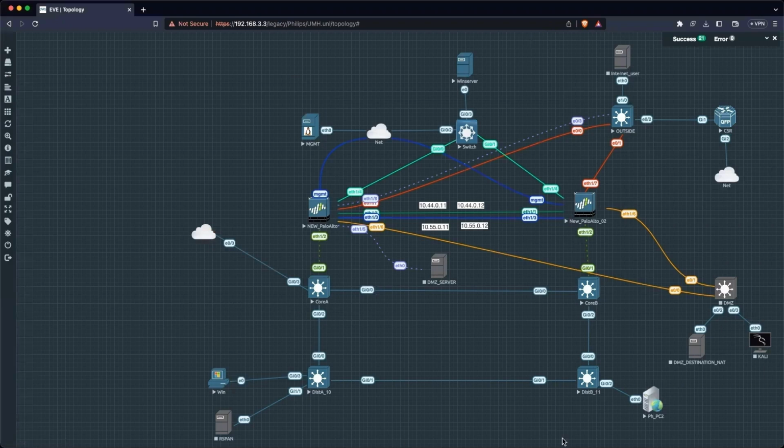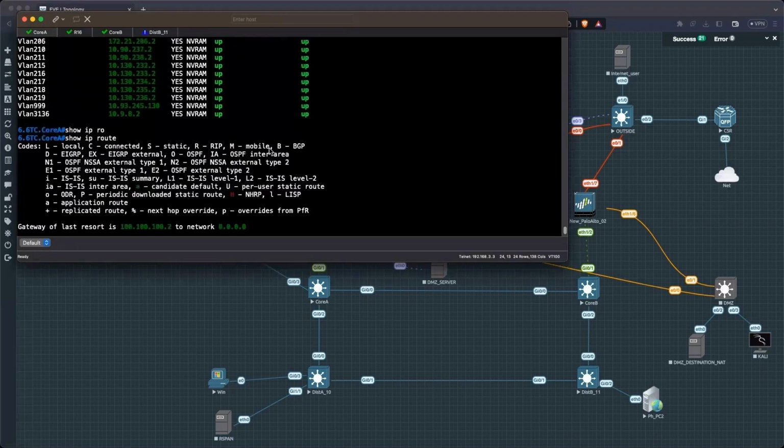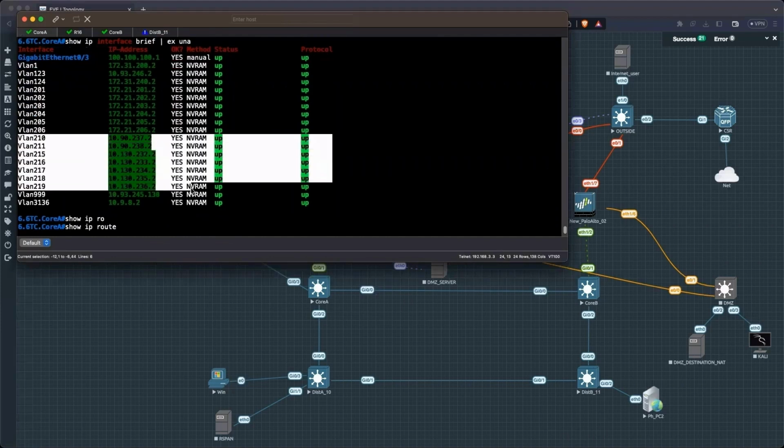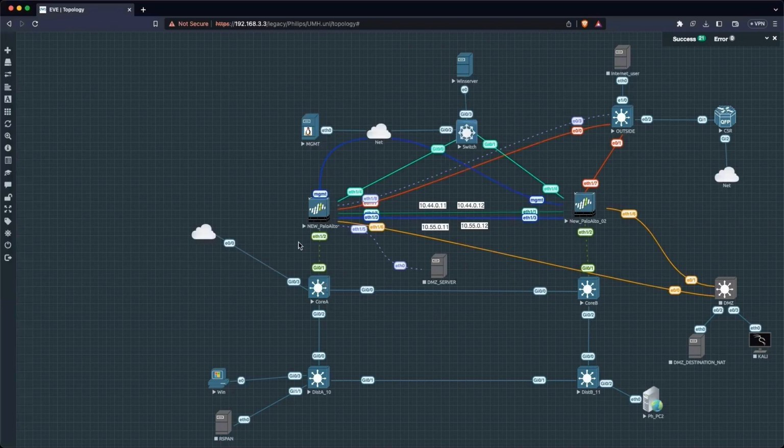Now, my new system with my new segments, which are everything from 210 to 219, needs to go through the Palo Alto, right? And the DHCP is in another security zone. What I'm trying to accomplish here is that my current system needs to follow the same path that is currently running, but my new system needs to go through the Palo Alto.